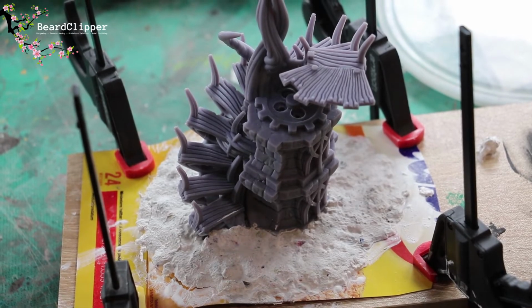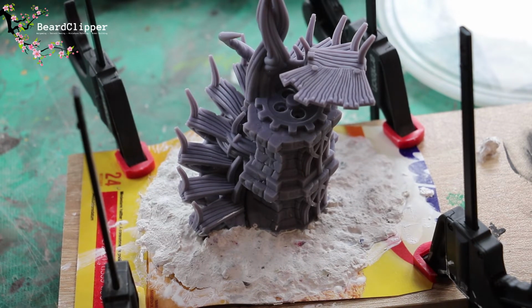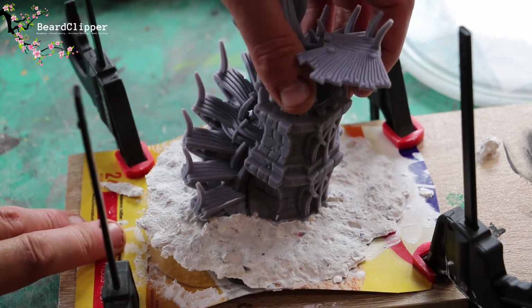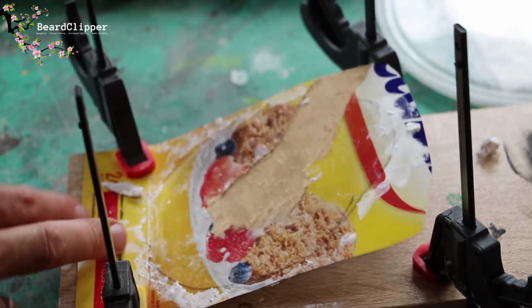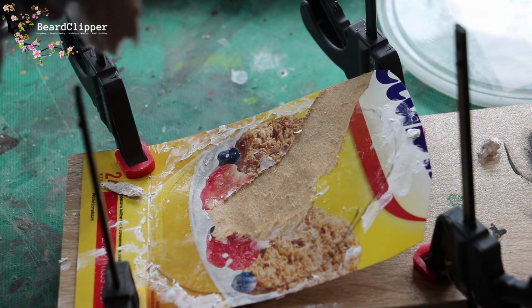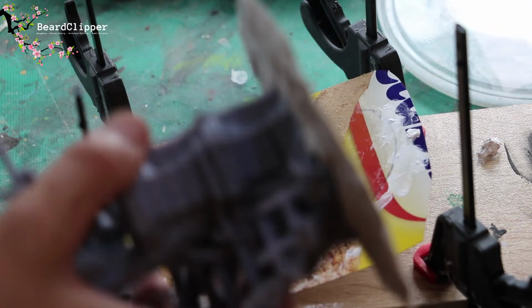Cool. So it's the next day and I've come to have a look at this and I've realised I have made a mistake. So in the interest of keeping a learning for all of us, I'm going to show you what I've done and what I'm going to have to do to fix it. So I don't know if you can see, but this is flaking a bit, and also, yeah, it's just peeled off away from the cardboard. And the reason for that is this cardboard is shiny. So it being shiny means that nothing's going to stick to it. So that's just pulled off as a pad, as you can see.